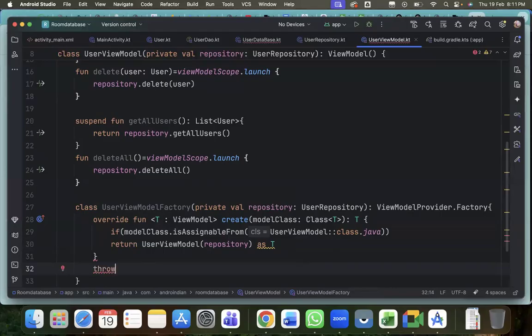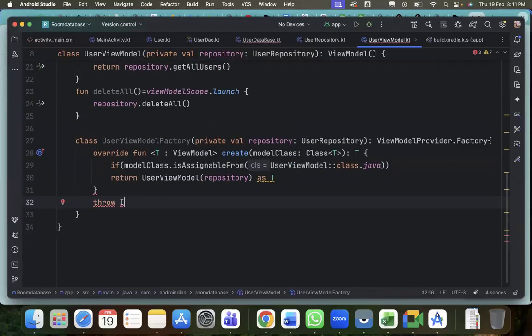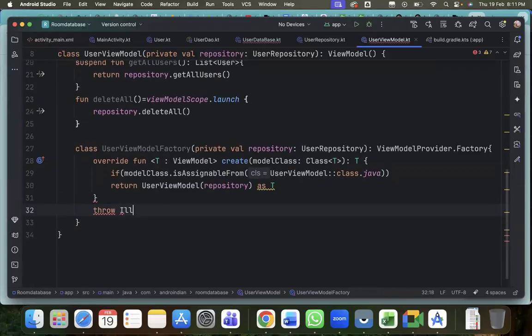So throw IllegalStateException, we have to write here. Why is it not coming auto-generated? I'll write IllegalArgumentException.